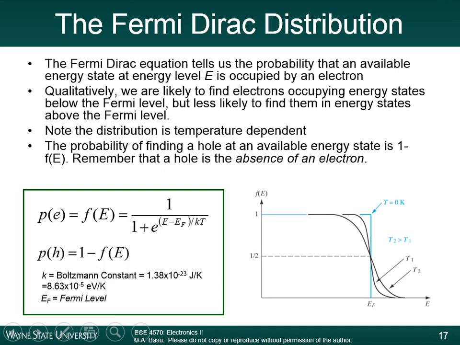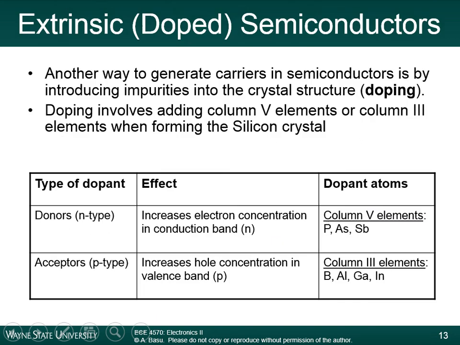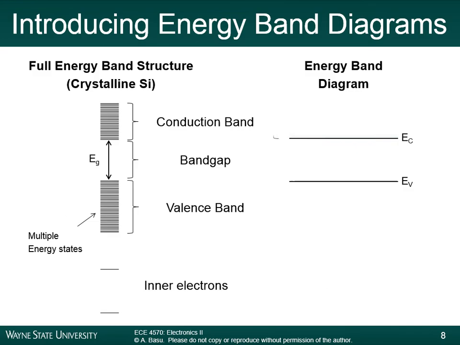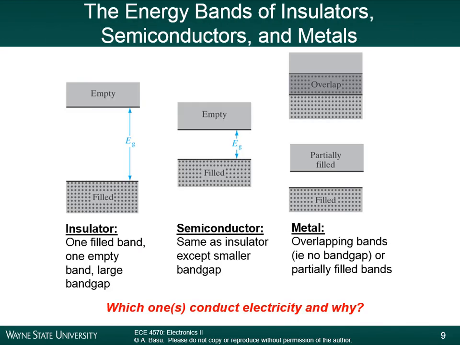Now, just to relate that back to what we've been looking at earlier, if we look at these diagrams here, you notice how these energy states were filled and these ones are empty? We didn't get into all the details of why that was, but think about this. Electrons always like to occupy the lowest energy states first. So if there's a whole bunch of energy states down here, they're going to fill these up first, and the ones at the higher energy states are going to remain empty. In this case, the Fermi level would be somewhere in the middle here. The dividing line between the filled states and the empty states, that's where the Fermi level is.